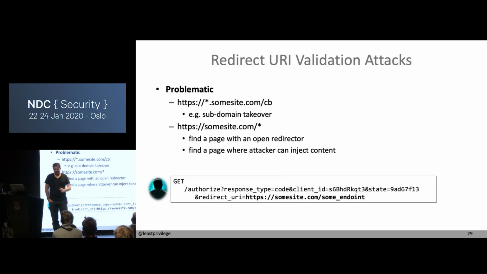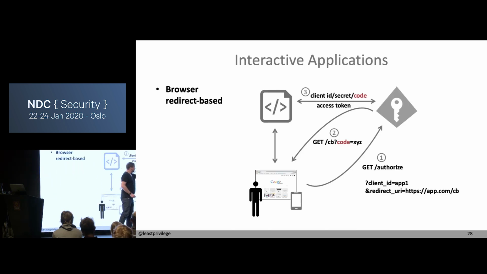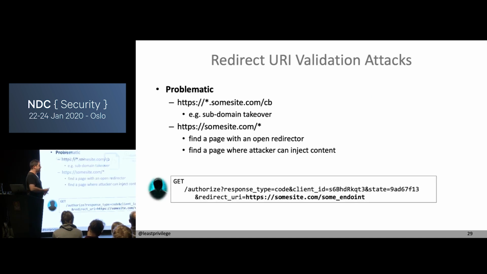Yeah, that is where most things go wrong, okay? And I'm just picking out this one because it's the most popular. Because, on this leg here, when the server responds back to the client application, that is a very sensitive operation, right? Because that's where you deliver the data, and that's called the redirect URI. And the spec says the redirect URI must be pre-registered with the client, and there must be an exact string matching between the redirect URI that was pre-registered and the one that's being used at runtime. That's what the spec says, but that's not what people do, apparently, yeah?